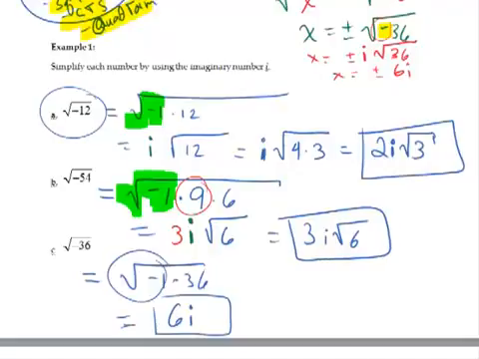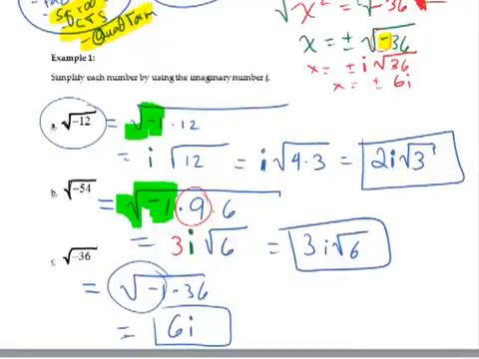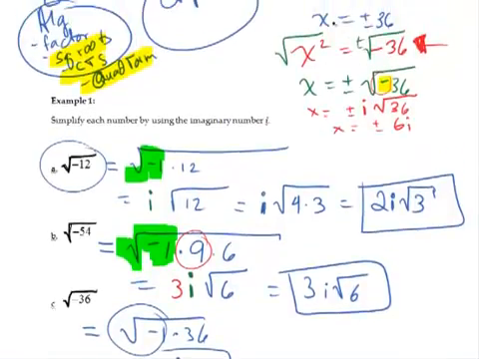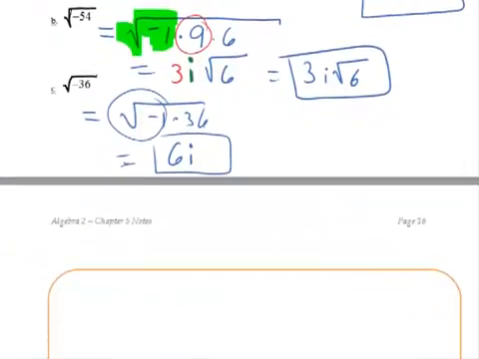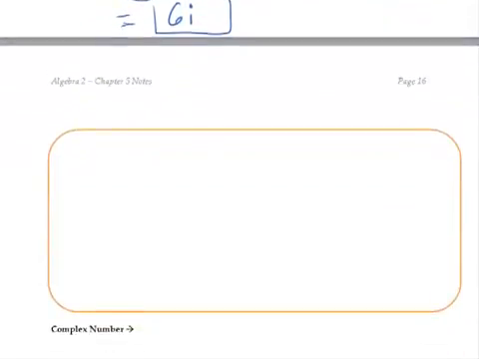Now, none of these need a plus or minus sign because the original problem has the square root written in it. Whenever the square root is actually written in ink, meaning it's printed on the paper for you, already set to go, you just do it straight all the way through. If you are inserting a square root, like up here when we had x squared equals negative 36 and I drew in that square root on both pieces, that's when you have to add the little plus or minus to those pieces. So that's how we simplify numbers that have imaginary i's in them.